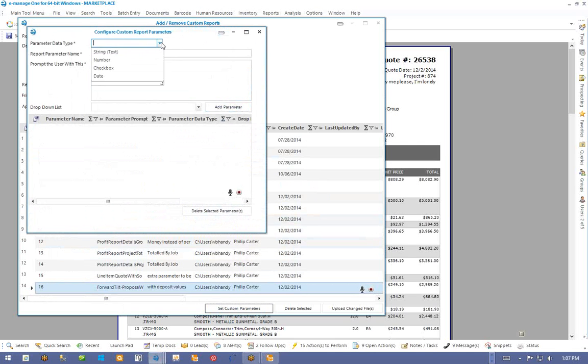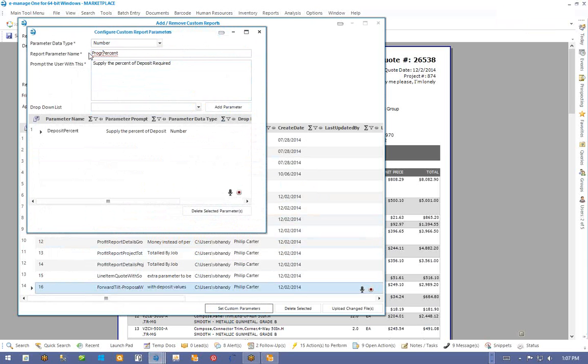So I'm going to have my integer data type, or number, and it's going to be called deposit percent, exactly the way I have it in the report. And this is: supply the percent of deposit required. Add parameter. Then the same thing, number.